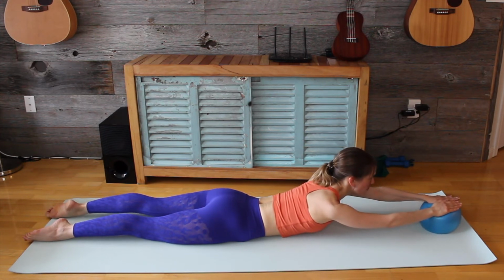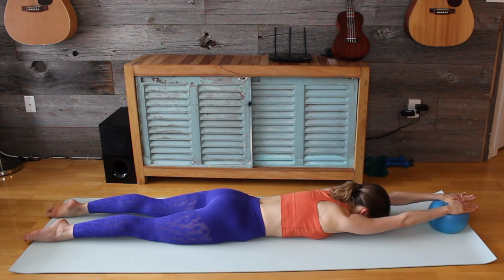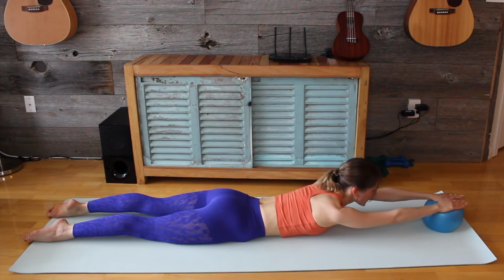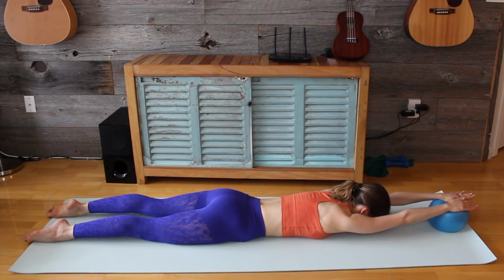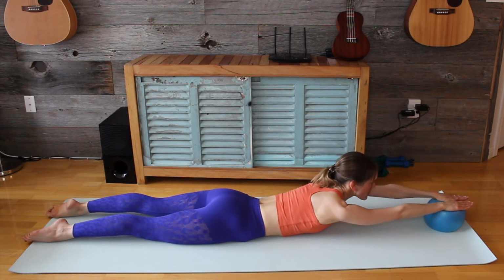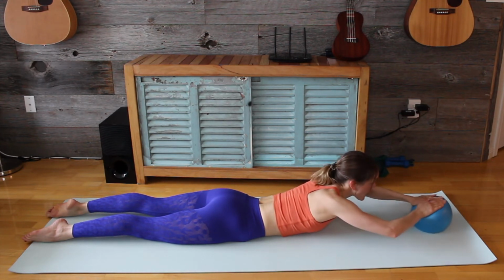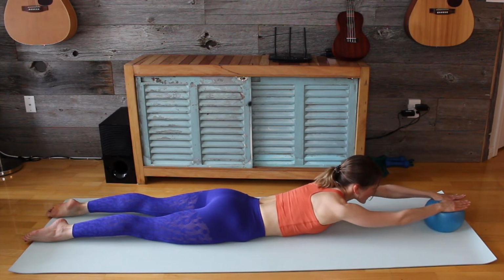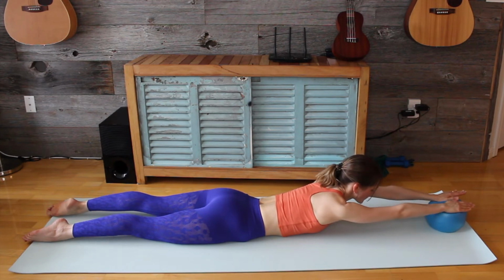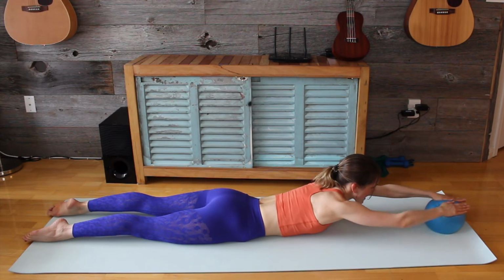Coming up, really engaging those glutes and inner thighs. And down. 1 more time. I'm gonna bend my elbows and pull the ball in toward me. It's not gonna go all the way. And then I'm gonna reach out. But it kind of rolls towards the ends of my fingers and then out. And bend.